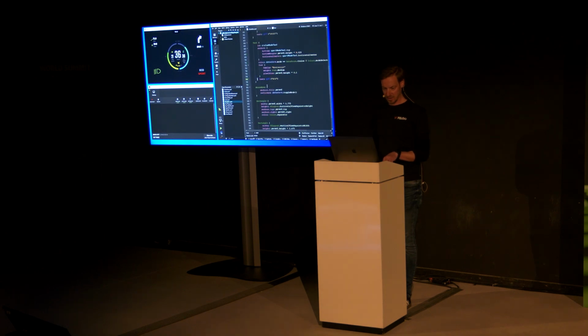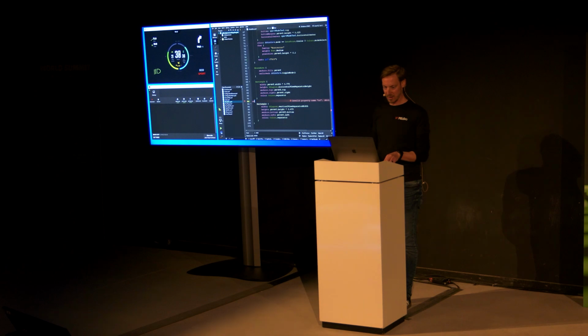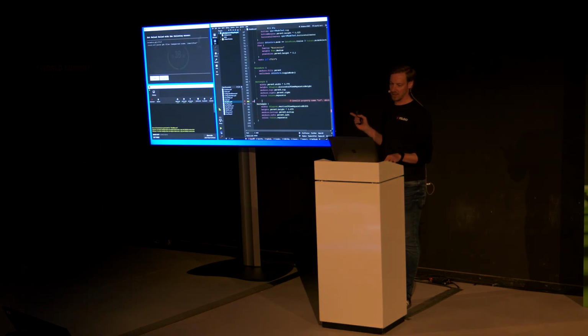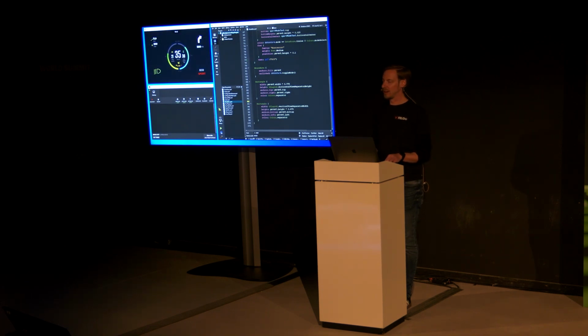So I'm adding here a syntax error. So for example, adding some characters in here and saving. We are now seeing this error screen. So I see in which file and which line number I actually have an error. And I can now work on it again. I can fix the error and I can save again. And now we are in a valid QML state again.